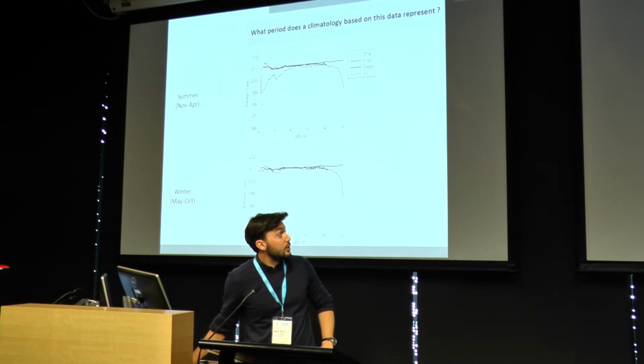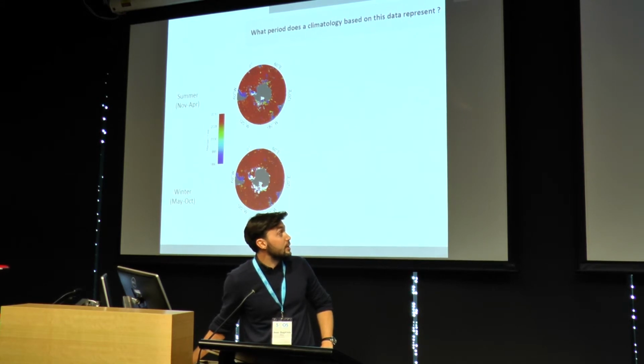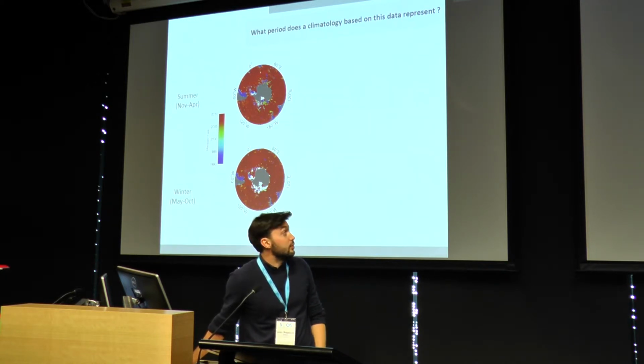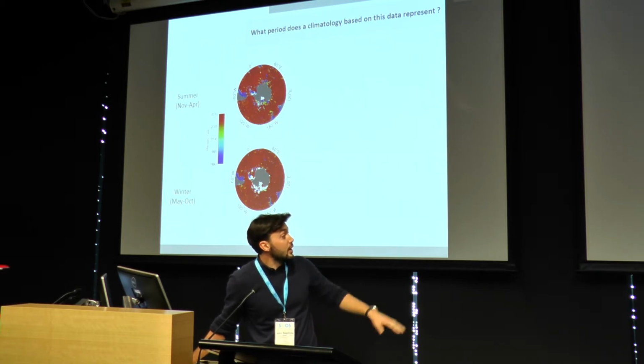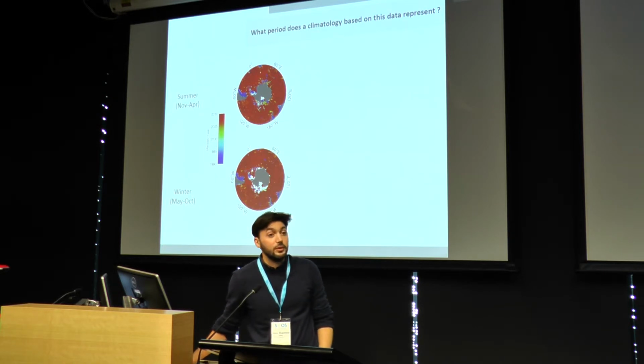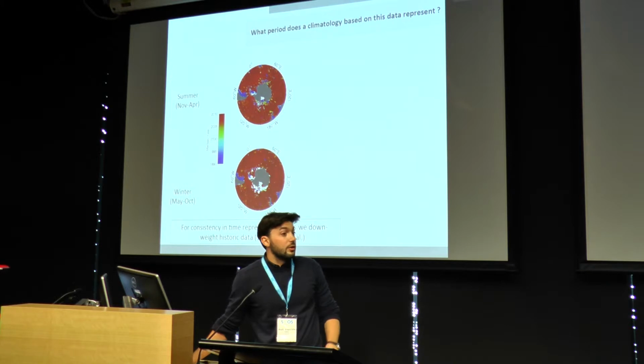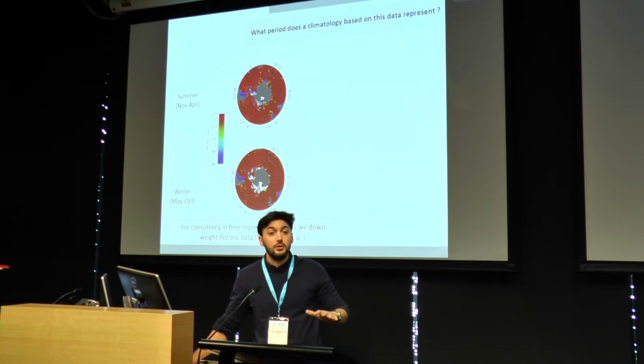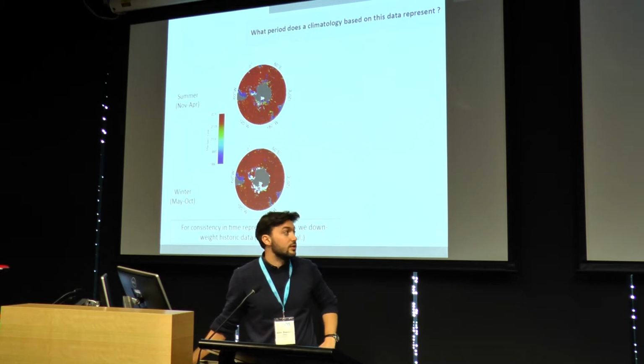And you can see that on a map as well. Here you've got the median year on a map for winter and summer. You see that for most of the basin, you've got years around 2005 to 2010, depending. And around the coast, you've got mostly the 90s because of the ship observations. And so to have a consistent climatology, what we decided to do is to downweight the historical data to try to have a climatology representing the year 2010, the decade 2010.